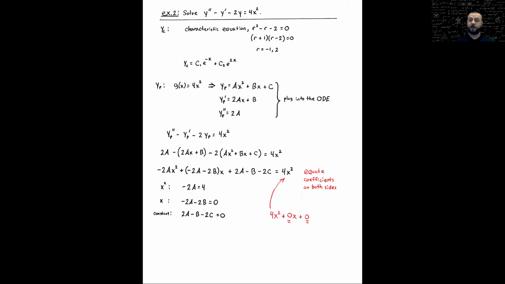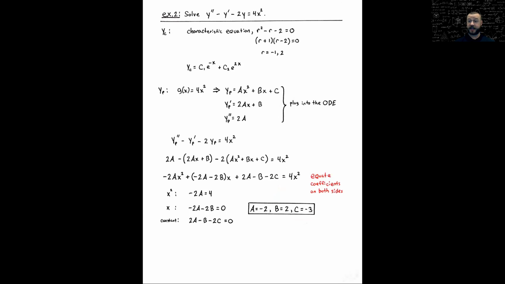All right, welcome back. This system of equations is a good one to start with. It basically cascades from the first equation all the way down. Notice the first equation, you can easily solve it to get a as negative 2. Once you have a, you can plug that into the second equation to get b, which is 2, and then plug a and b both into the third equation, and you should get c as negative 3. So this one isn't as intimidating as it sounds. This system of 3 equations for 3 unknowns actually solves very quickly and easily.